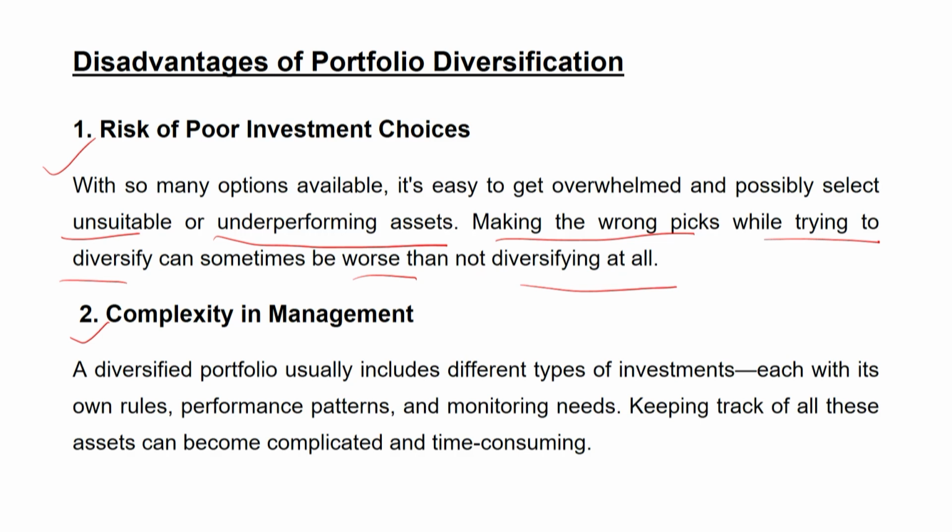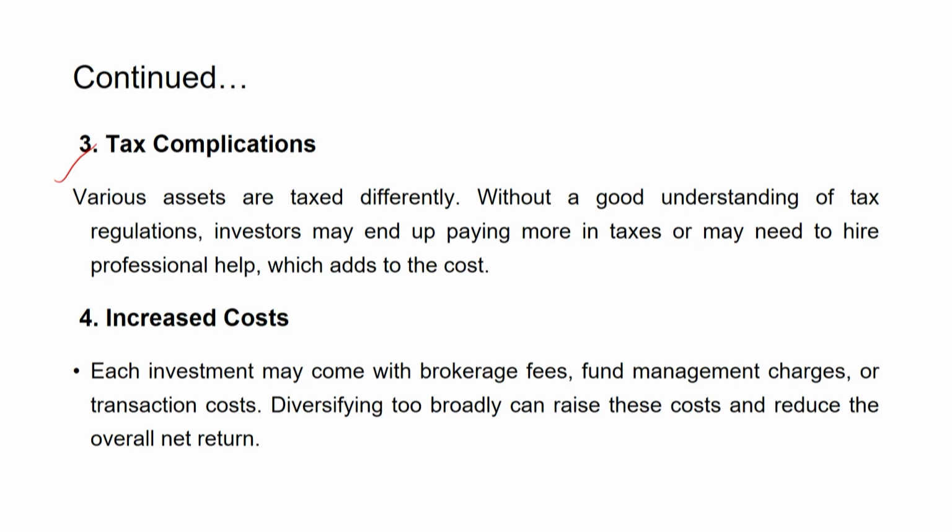The next limitation is complexities in the management. So a diversified portfolio usually includes different types of investments, each with its own role, performance patterns, as well as monitoring needs. So keeping track of all the assets can become a complicated as well as time consuming procedure for an individual investor, and it may create confusion also, and in such circumstances they may make poor decisions related to the various investment choices.